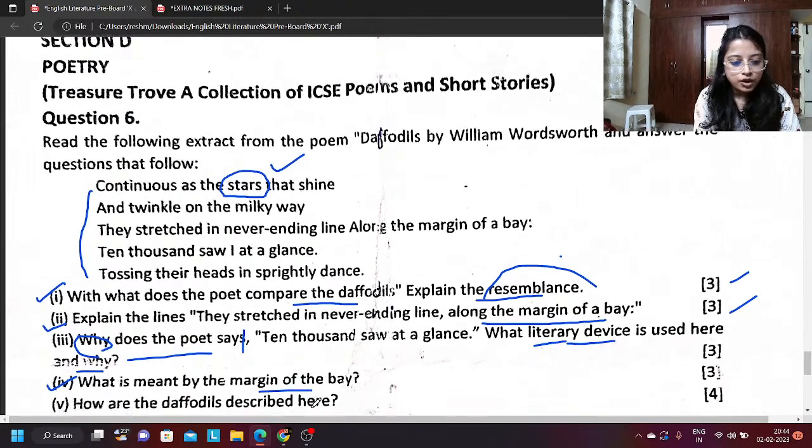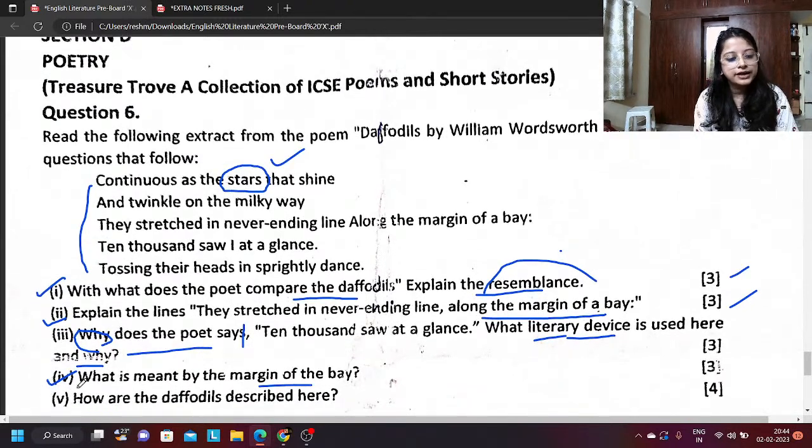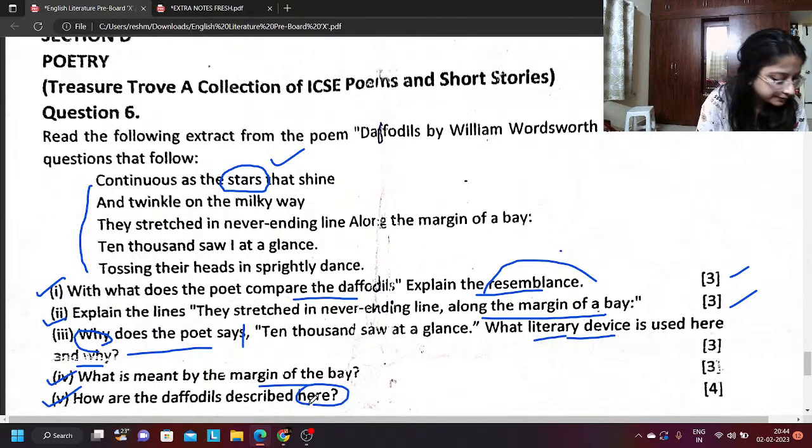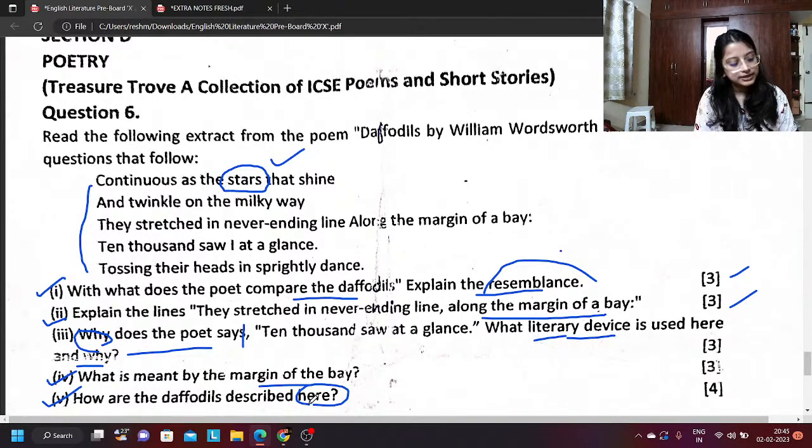Next, number 5. How are the daffodils described here? Again, similar kind of question, and it is given what here. So in this particular stanza only, whatever you know, we have to write. Good evening, Prashant. How are the daffodils described here? The daffodils grow here in large numbers. They are all bright yellow colored flowers and they are wild flowers. They grow, but there is no gap in between. They are quite like the stars in the sky or the Milky Way or the galaxy. They are golden in color. Yes, they are golden. And that's all. Nothing else you have to write about the daffodils over here. And you can add one line because it is a 4-mark question. You can say that they are growing beside the lake beneath the tree.